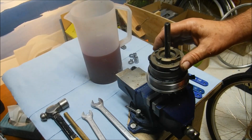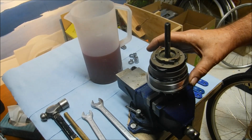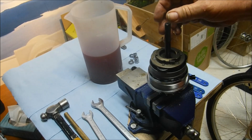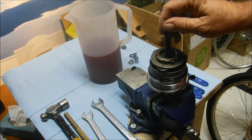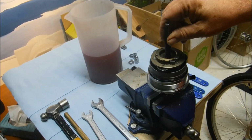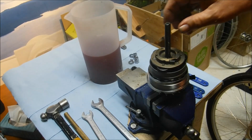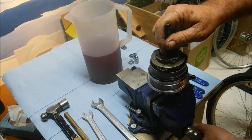So we couldn't find anything obviously wrong, and no adjustment that we make seems to make any difference in the actuation of the pawls. So what we're going to try here is something I've done with other models. The 8-speed Sturmey Archer that I had that had a failure, I cleaned it out and dunked it in ATF, and it went on to function just fine after that. I've also got an older ball lock type 5-speed that's running on ATF, has been for many years, and functions just terrifically. The shifting improved dramatically after doing that. So nothing left to lose. That's what we're going to do here.